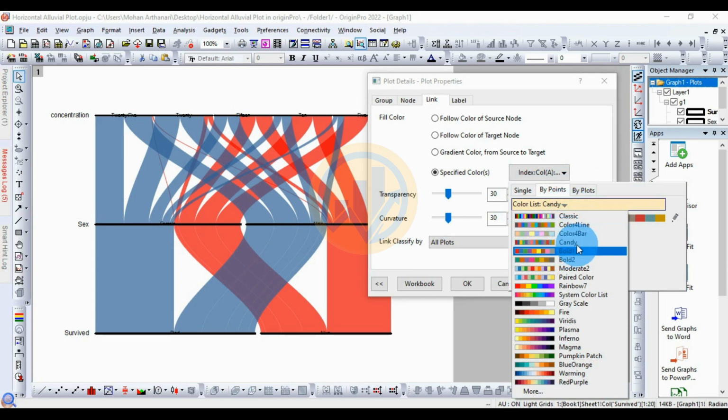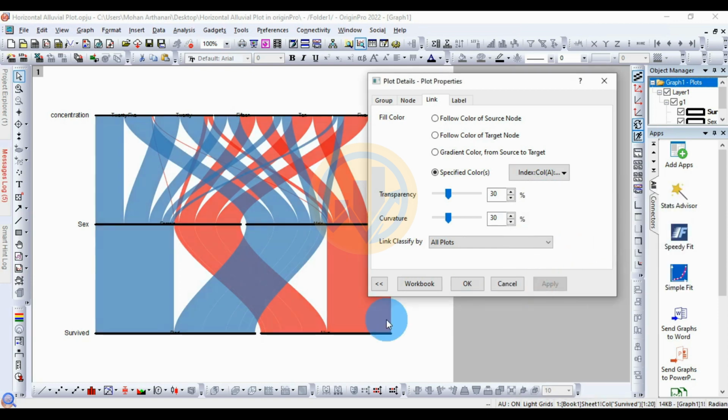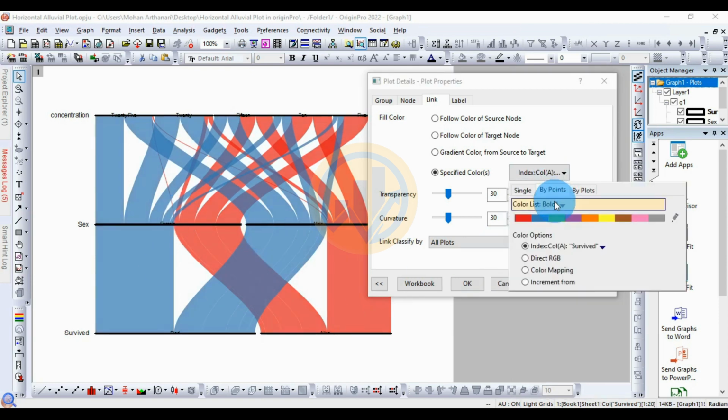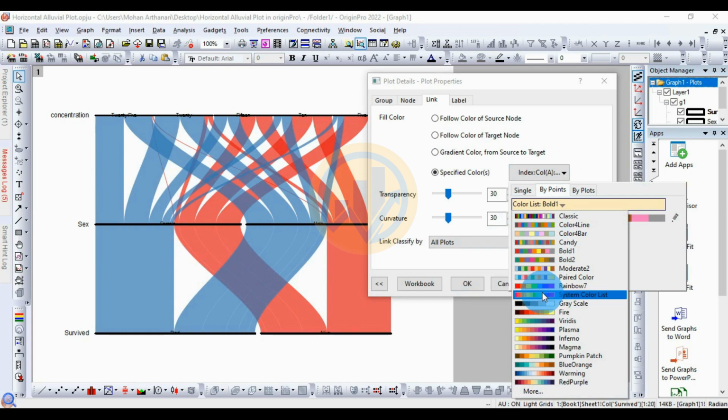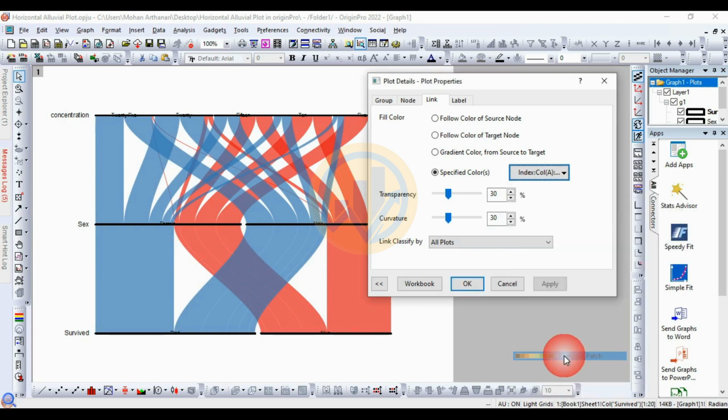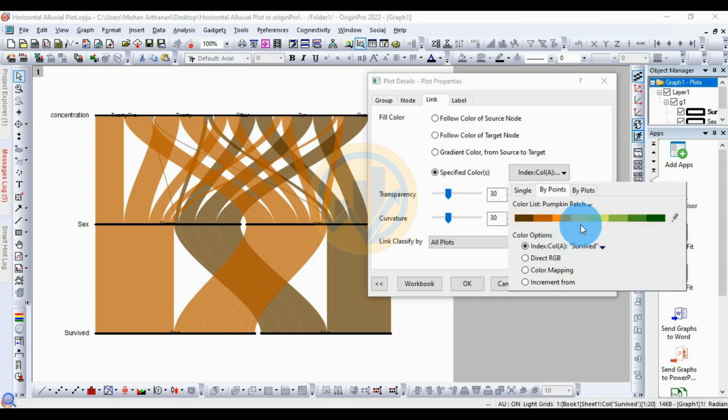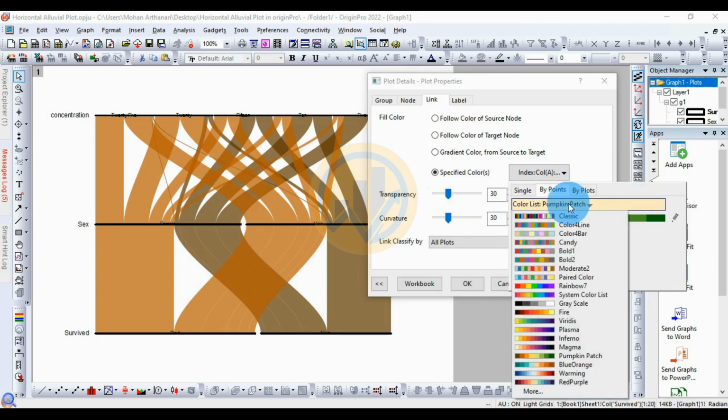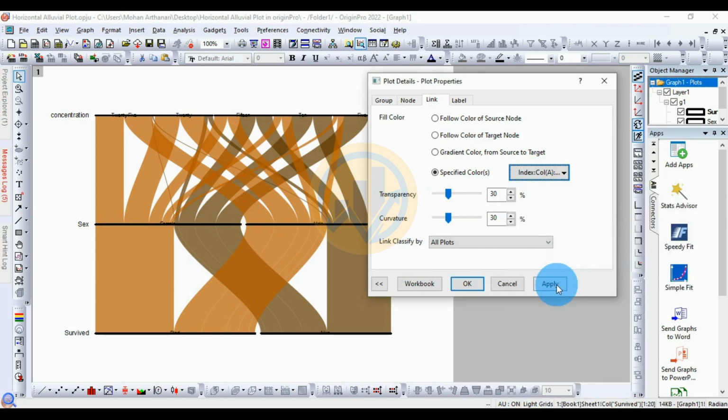I choose Candy or Bold. Then apply, and the color changes. If you like any other color, choose any color. This index is standard for the survived column, so no changes there.